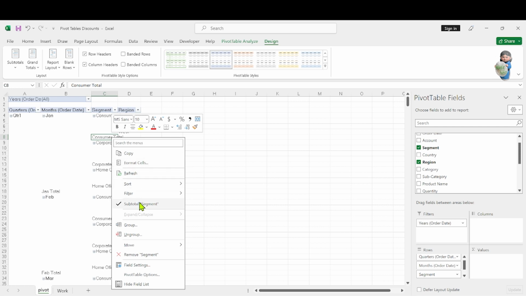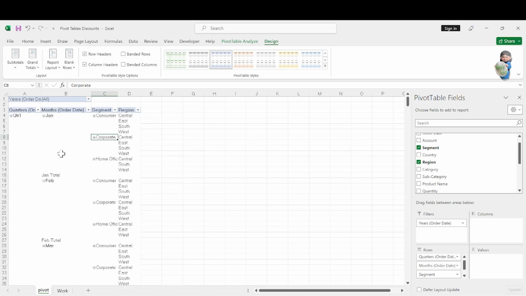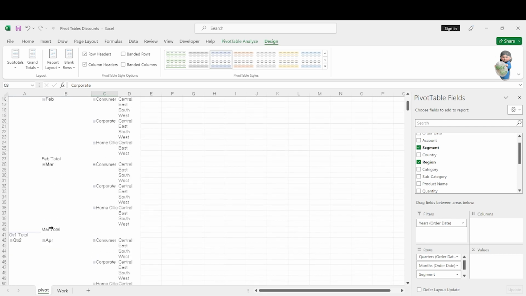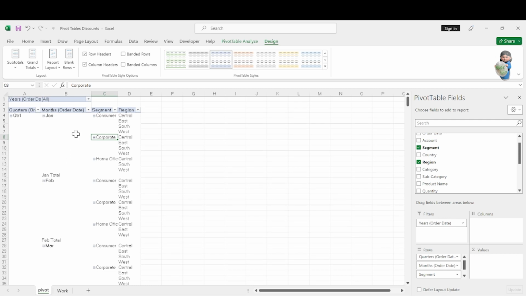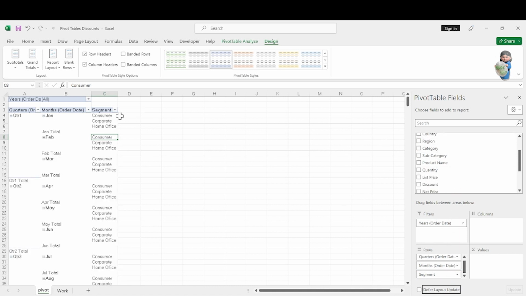Let's not do subtotal yet, but we don't want to look at the month total, January, February, March, and April, May, and so on. Now, make it a little bit simpler first. Let's move region out. So we only see segment and the month and the quarters.